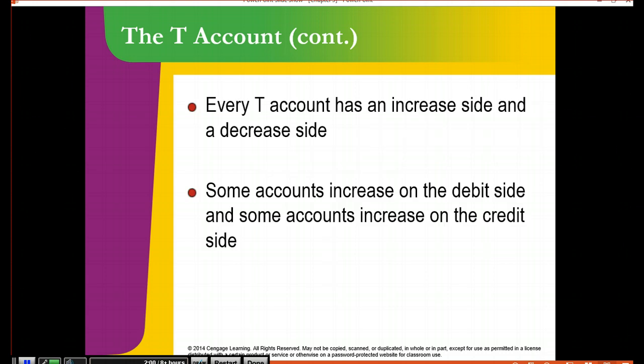Now, something we want to make known is that a lot of people think debit or credit means increase or decrease. You need to stop thinking like that. All it means is left and right. Depending on what type of account it is determines whether it will increase or decrease. So a debit for one account may be an increase, and a debit for another account may be a decrease. We'll get to that in just a minute, but the rules for different accounts are different.